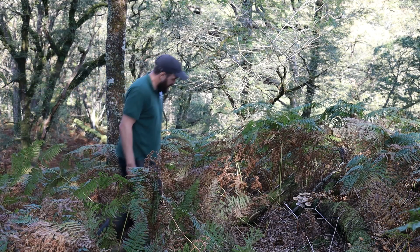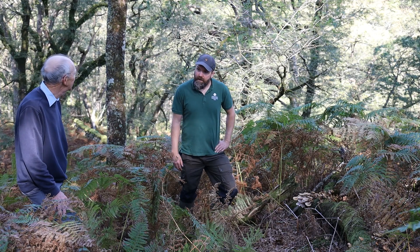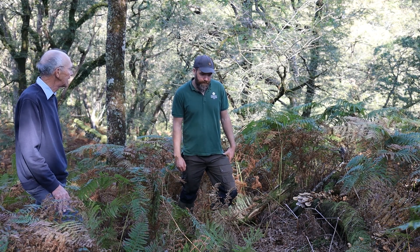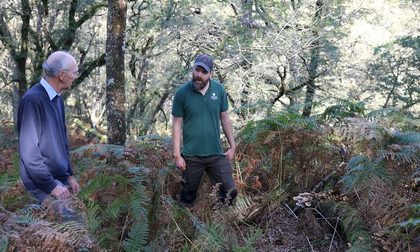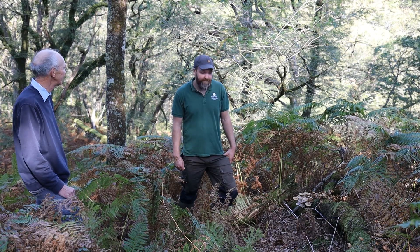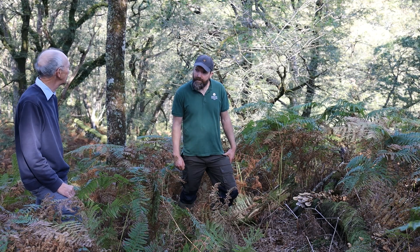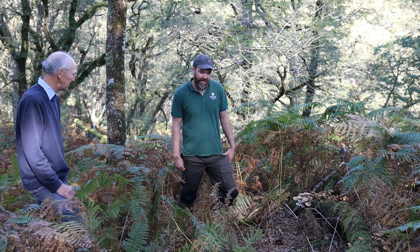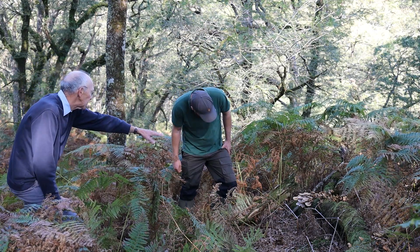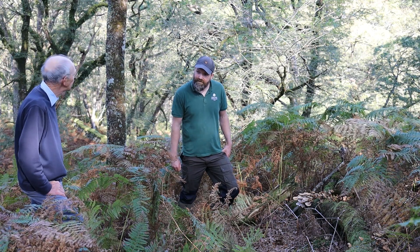Now here's something interesting — honey fungus, Armillaria. It's one of Britain's commonest and most influential fungi in terms of its ecology. As you can see it's growing the length of this dead branch and it's killed it. It's a parasite, and now it's feeding off it, but in so doing it's releasing all that carbohydrate back into the environment. The amazing thing is it's actually decaying some of the toughest organic material known to science — lignin. Only this and a few other things can do that. If it weren't doing the job, this branch would lie here littering the woodland floor for probably millennia. It always grows in these tufts — you can see the dusting of white spores on the adjacent caps there.